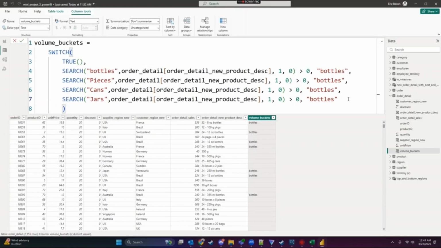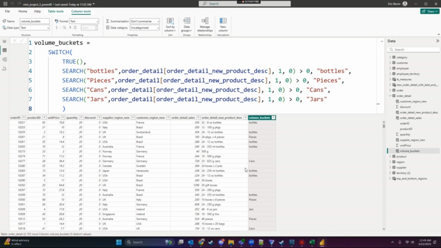And then everything else is going to be blank, which I think we can use the true for, but we can figure that out. Okay, so let's run that. Oh wait, no, we don't want bottles. We want pieces, and we want cans, and we want jars.